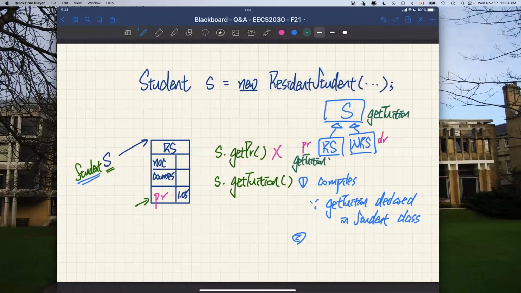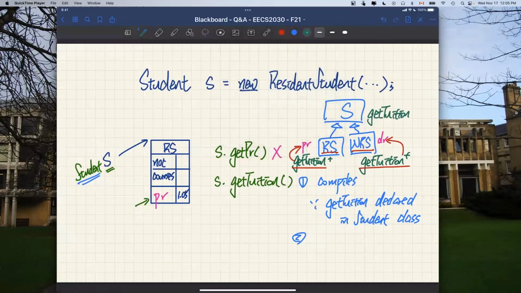I'll put a plus just to say it's overridden. Get tuition over here for the NRS is also overridden. More precisely, the way we override the get tuition method in here is by using the premium rates, and the way we override it in this NRS is by using the discount rate. So it will definitely compile, right?